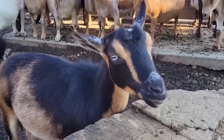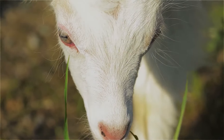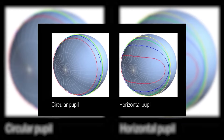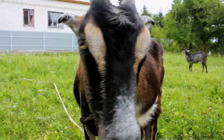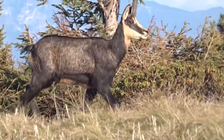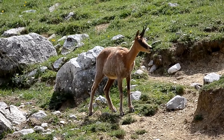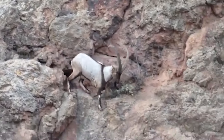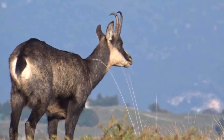Have you ever looked into the eyes of a goat? Goats have a very unusual pupil shape. Due to the rectangular, elongated shape of the pupil, the goat has a viewing angle of almost 340 degrees depending on the lighting. The pupils change from a narrow slit to a rectangle and even a square. It is this pupil shape, and the special position of the eyes, that allows even the most careless goat to notice a predator sneaking up from behind — without turning their head.